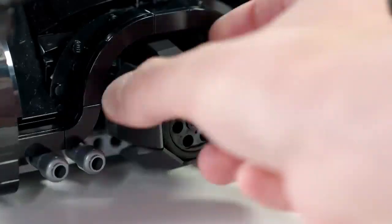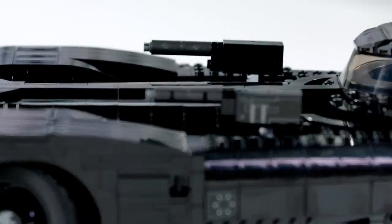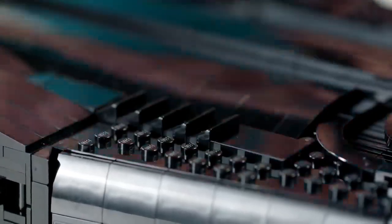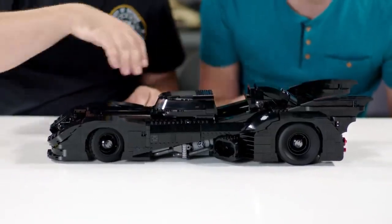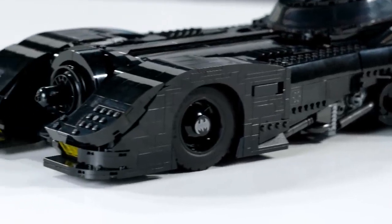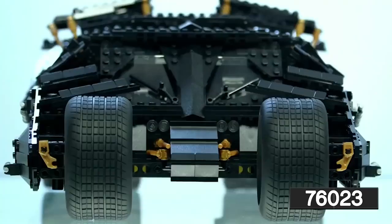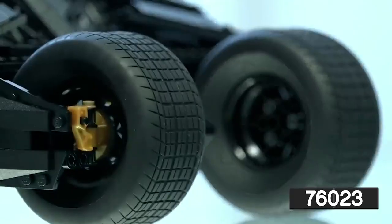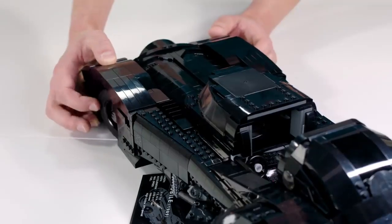There were quite a few features that we wanted to include in the set. There are two weapons that pop up in the hood of the car, just like in the movie where the top lids blow off. We have the canopy that is actually tilted but still moves forwards and backwards. We made brand new front wheels because we wanted to make it to scale with the Tumbler, and the rear wheels of the 1989 Batmobile are the same wheels the Tumbler uses in the front. So we made a completely new steering system that actually moves the wheels out of the way so we could have nice and tight wheels.